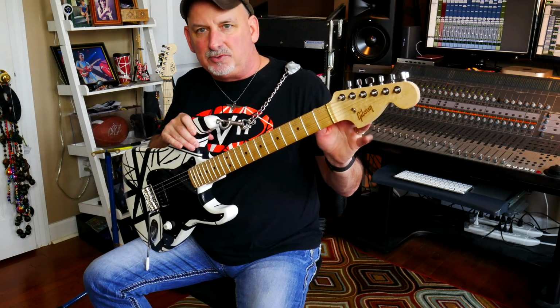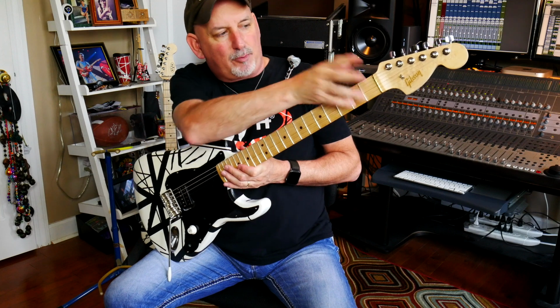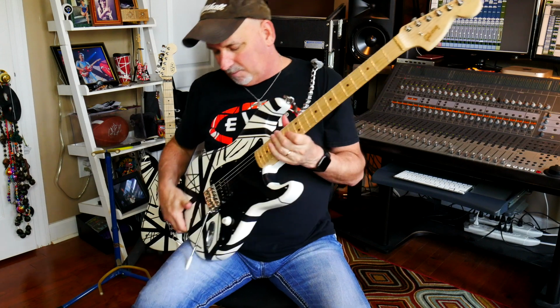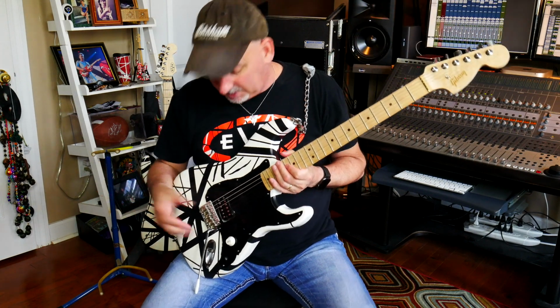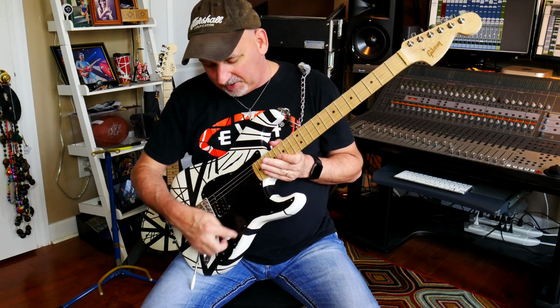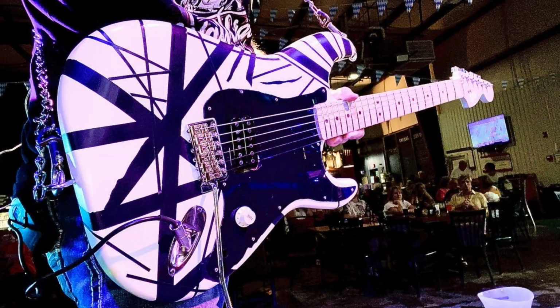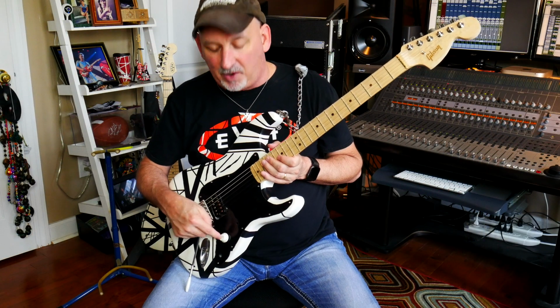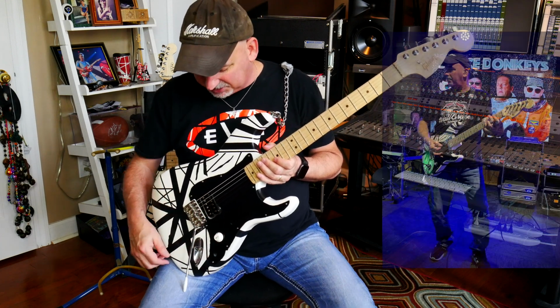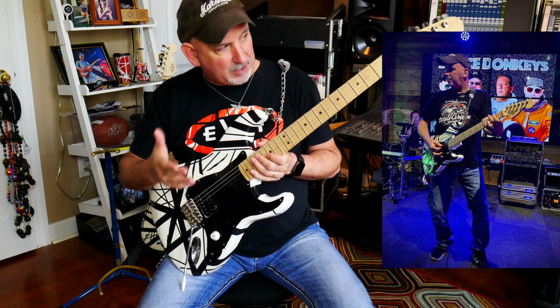You've got the big headstock, like the old Strat headstock, 21 frets, brass nut, single tab Schaller tuners on the back. My pickup choice in this is the Frankenstein pickup. Figured, why not? That's the pickup from EVH. The pickguard was made by a friend of mine who does that. It's an exact copy of the original that Eddie cut out with scissors, and every little nuance of it is reproduced here. I don't know whether he traced it or how he went about doing that, but it's an amazing copy. Of course, the tone knob where the volume knob is supposed to be, and a typical Fender tremolo, which you don't want to whammy unless you're really good at figuring out how to make that stand in tune, which is not easy. Like I said, 21 frets like an original Strat.